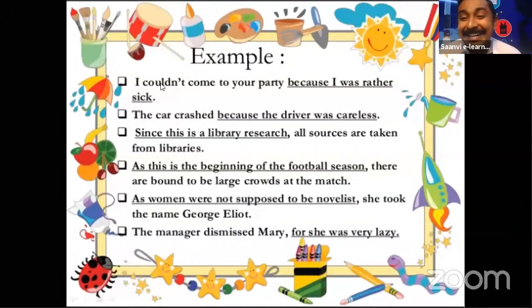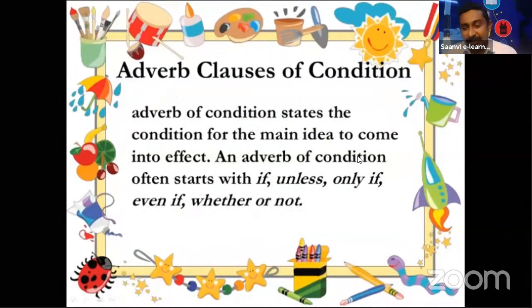Adverb clause of condition. You always put condition. When Honey goes to class, Honey will tell her friend, if you give me an eraser, I will give you my pencil. Or if you give me a chocolate, I will give you a groundnut. You will be doing trading in the class, isn't it? I think you are missing the trading, isn't it, Spurti?